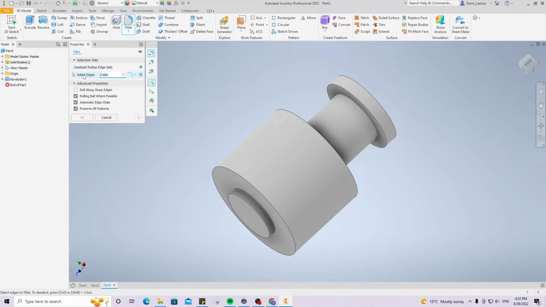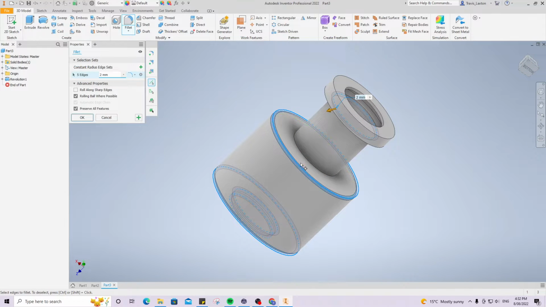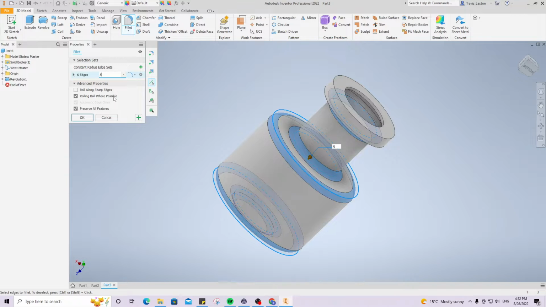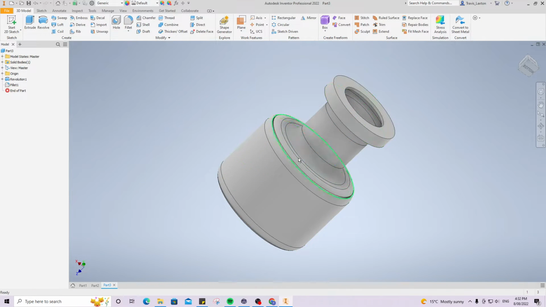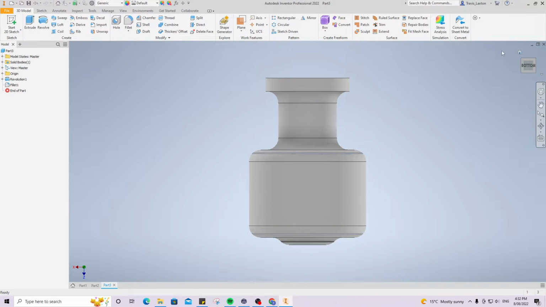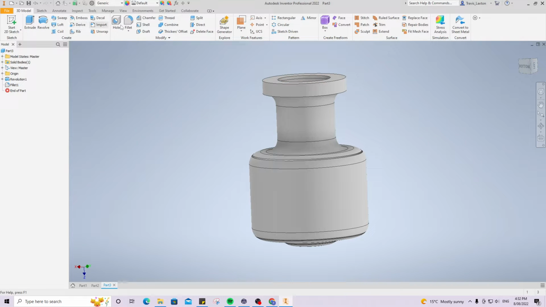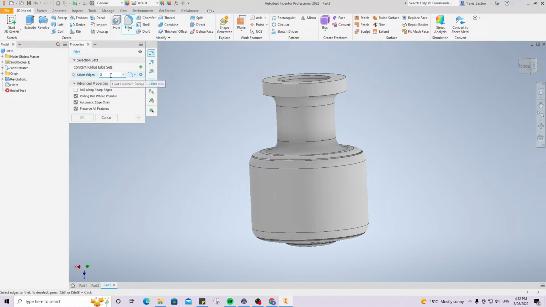So we're now quickly going to do some fillets. We're going to chuck a 2 millimeter fillet on some of these bigger edges. I need to get in here as well. We're actually going to change that to 5. See how that looks. Take that back. We'll change it to 8. And go okay. See how that's made it a little bit nicer in how it looks. Up the top here on the lip though, we want to add some more fillets, but we're going to take these back to 2 and mess around with those ones like that and go okay.